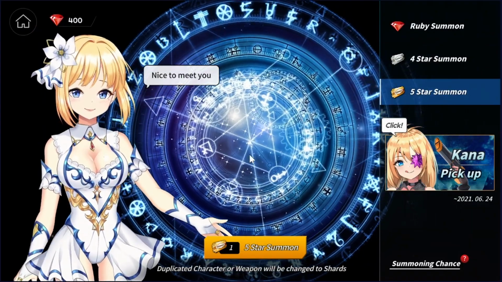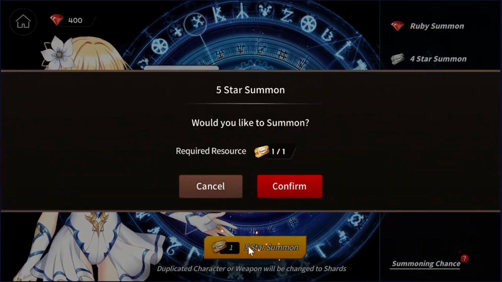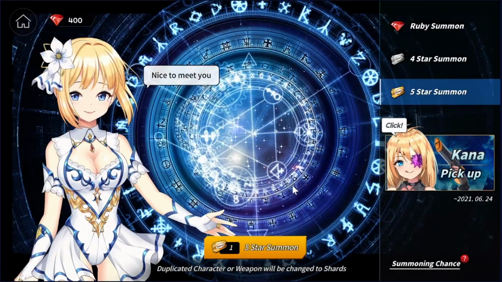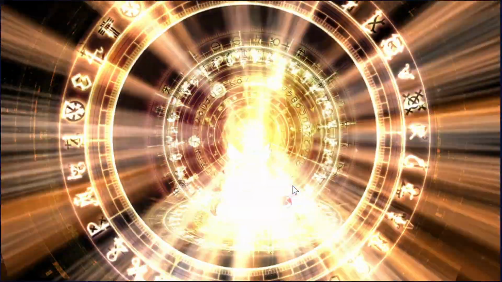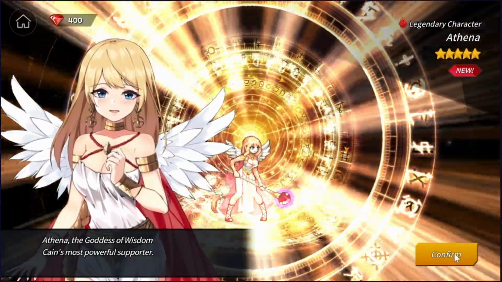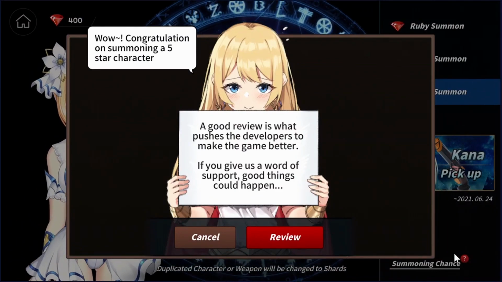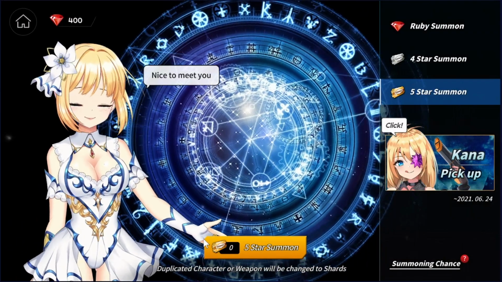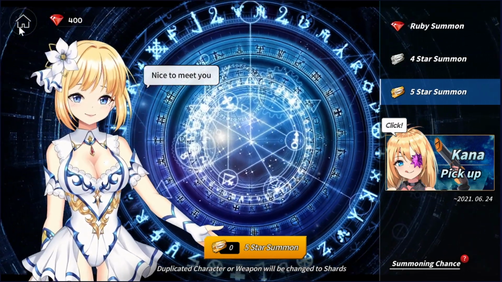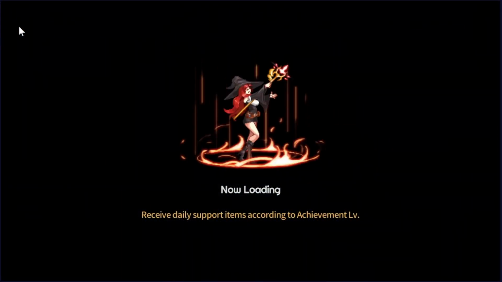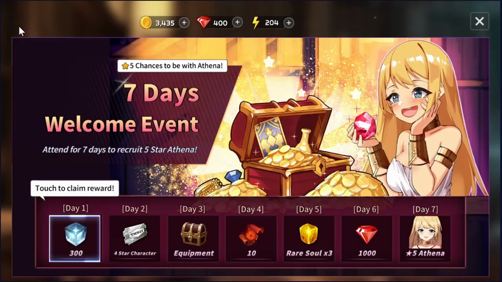Alright, now that we're back, so 5-star summon ticket, and we press this button to summon. It will take 1 ticket from us. And hoping for Yui, or Athena. So if we look back to our list before, Athena is actually really horrible. Like, one of the worst 5 stars to get from summoning from here. That's because we get her for free after 7 days, and then she's not really a DPS, she's more of a support.